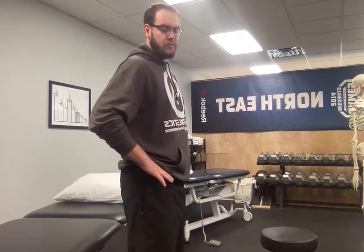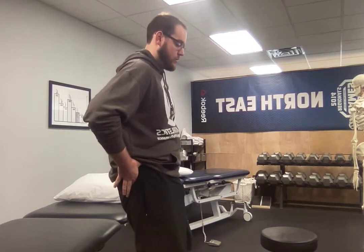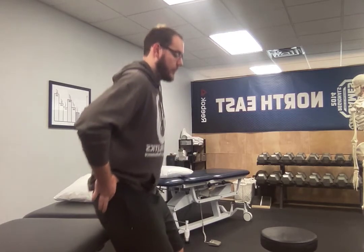And then the same can be said for the opposite way. So if we're sensitive to extension, we can roll the pelvis backwards, and then we can go into a little mini squat there.